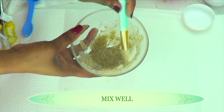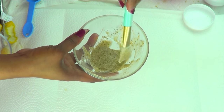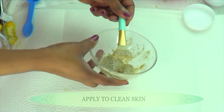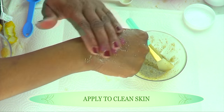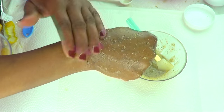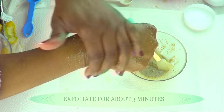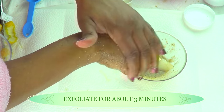We're pouring this in. And now we're going to blend. And this is it, guys. This is our facial scrub. So you're gonna wash your face, get rid of all the makeup from your face, and then you're gonna apply your scrub. Just take a little, like I'm showing here, and exfoliate your skin. This is actually amazing. Just exfoliate your skin in circular motion, your face, your neck, and your décolleté.